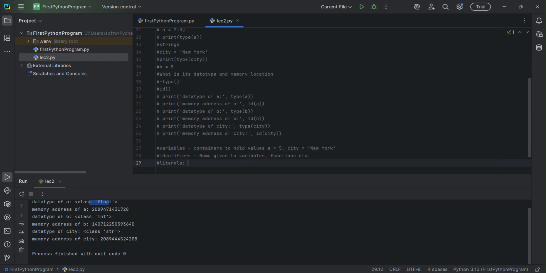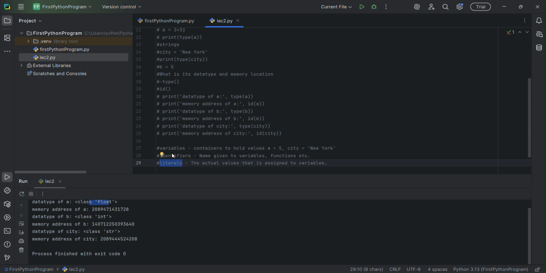And next is literals. So literals are basically the actual values that are assigned to our variables. So now I hope you have clarity about what is a variable, what is an identifier, and what is a literal.